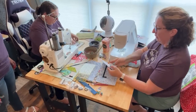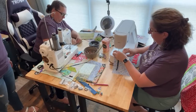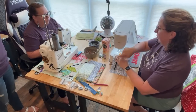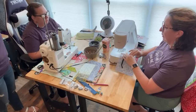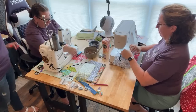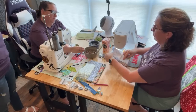Okay. So then for this one, you're going to flip it so it's this way, and then you're just going to stitch all the way around, moving this. You can do a quarter inch. It doesn't really matter too much on this. But you just want to make sure that this thing is out of the way as you go. Just don't stitch your line.